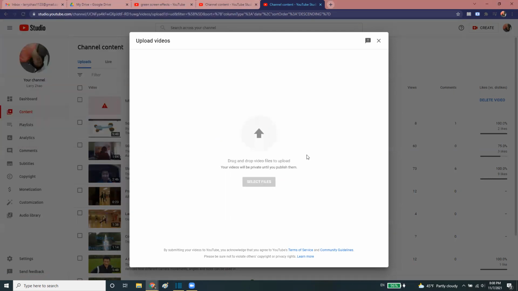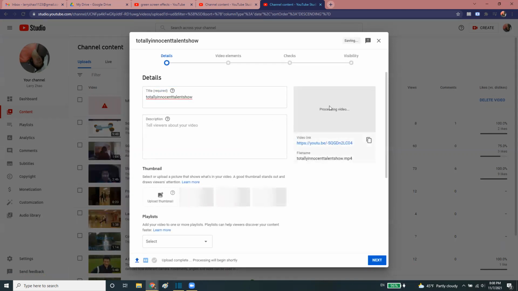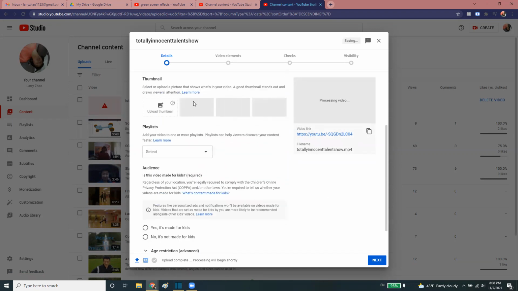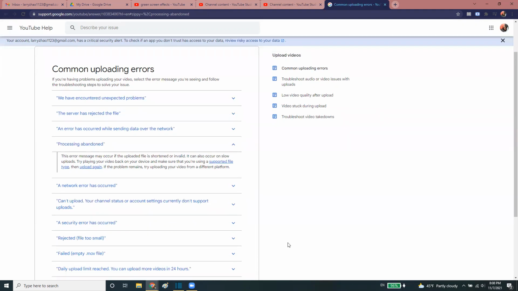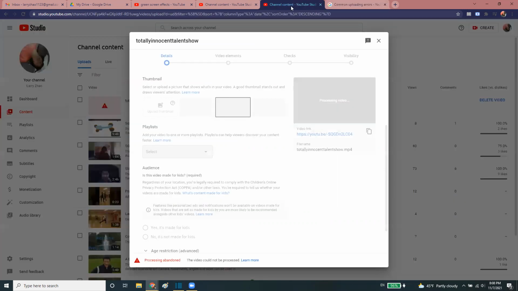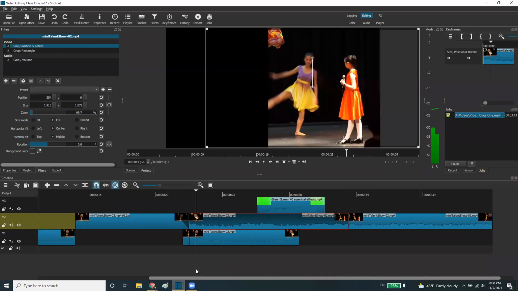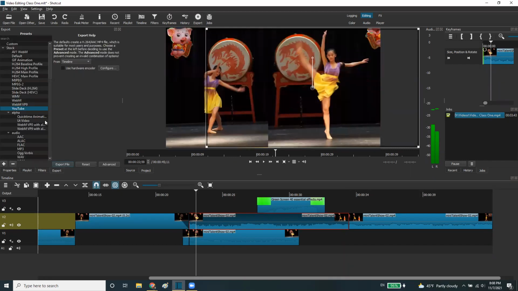Open it. Right now it's still processing, but here we can change the title, add a description. Okay. And when it's done processing, it'll allow you to... it can't be processed. Normally this doesn't happen. Maybe I'll need to export it again.